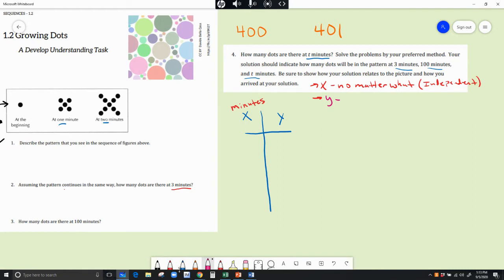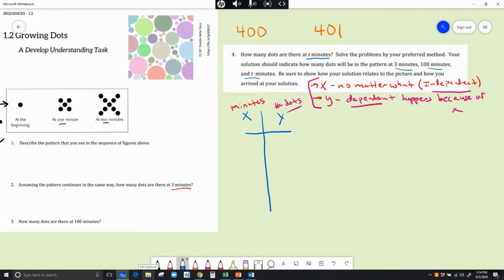I'm just going to put dependent. Is it "ant" or "ent"? Let's try "ent." Dependent. That's why I'm a math teacher. You could look it up and correct me in the comments. So dependent variable. This one happens because of X. So if X was minutes, what happened because of the minutes? This is the number of dots, right? Your dots change based on the number of minutes. Hopefully I didn't confuse you there, but you're going to see these words, independent and dependent, come up a lot.